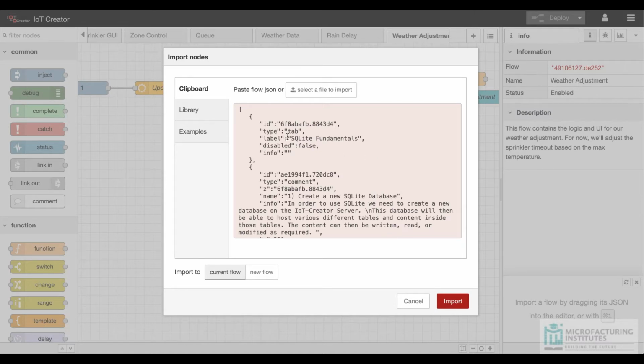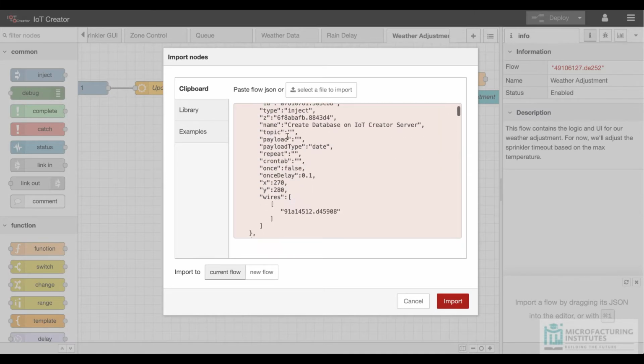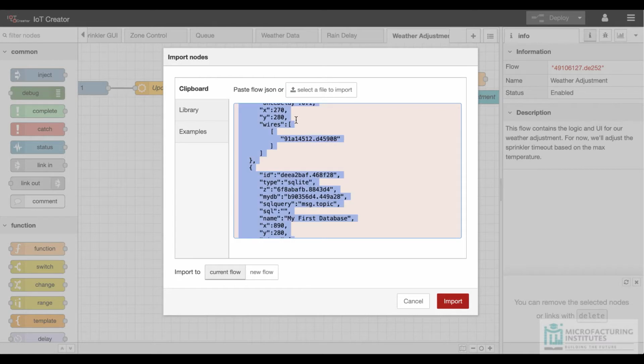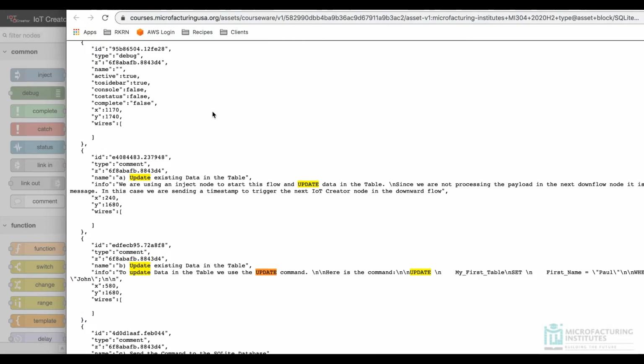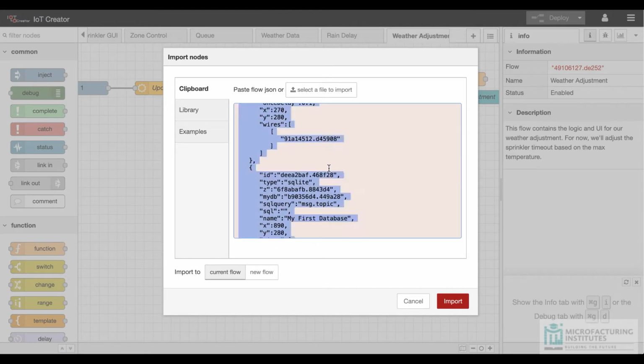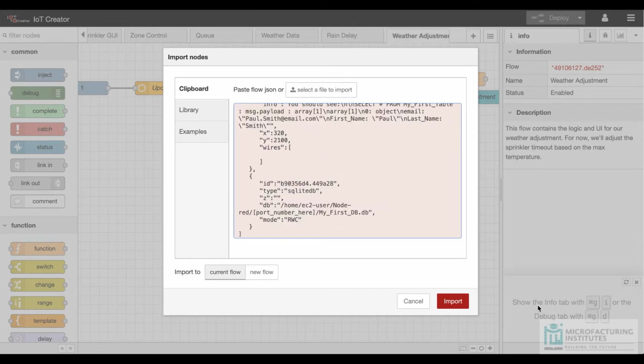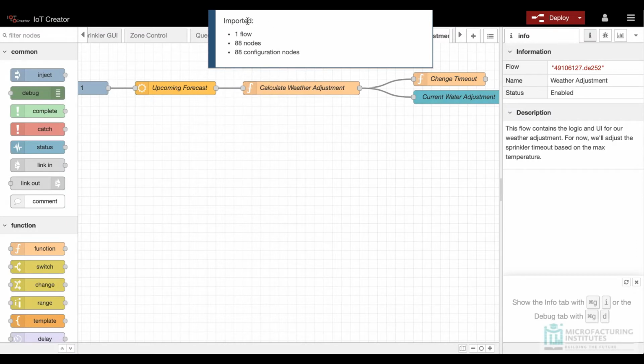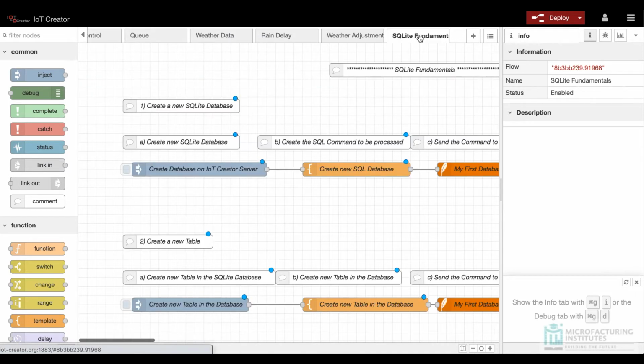If you don't have the file on your desktop, but you do have access to this code, you can just as easily copy it from a page that looks like this and paste it into here. You'll get the same result. So I'll say import. And it says it's added one flow, 88 nodes, some configuration nodes, and my new flow is here.